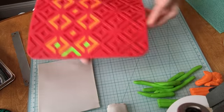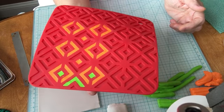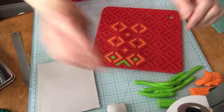But I thought this pad was really good for you to be able to watch, because it's such a bright red, and the colors are bright that I'm using. All right, let's continue on.